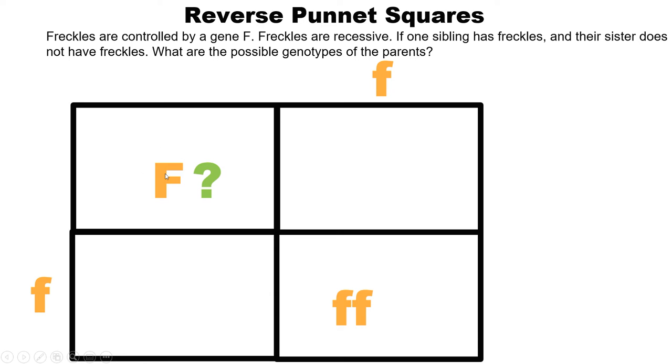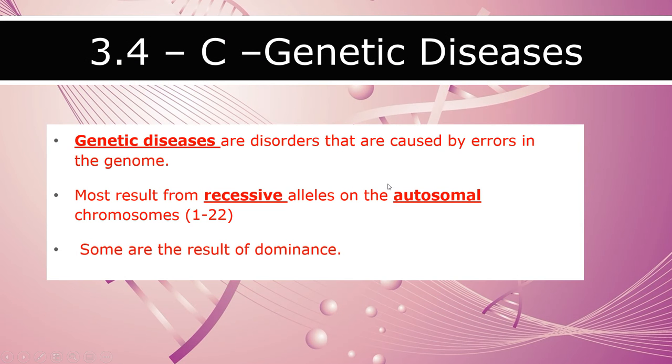Now on this side though, this uppercase F, that dominant allele, had to come from somewhere, so we're going to just randomly assign it to this parent here. So one of the parents has to be heterozygous. It cannot be any other way. It might have come from up here or this side, we don't know. And because of that, for the other parent, they could either be heterozygous or homozygous recessive. So those are possible genotypes of the parents.